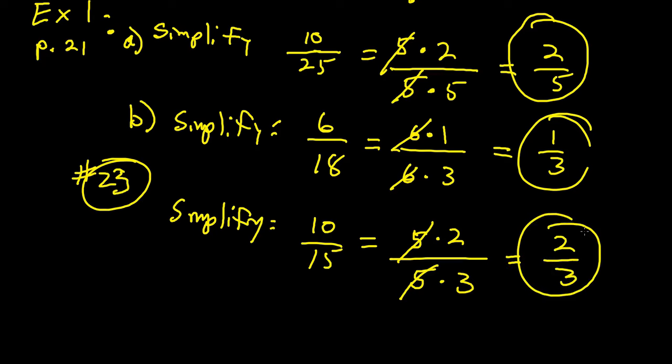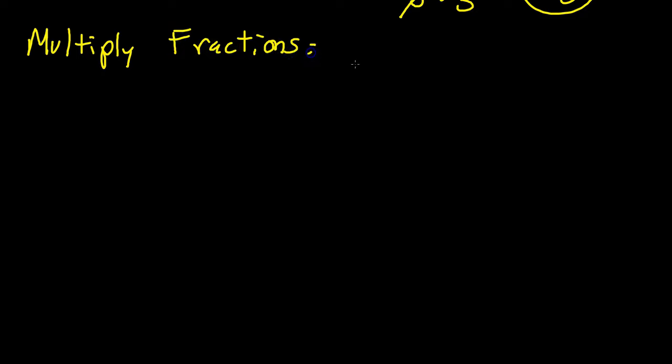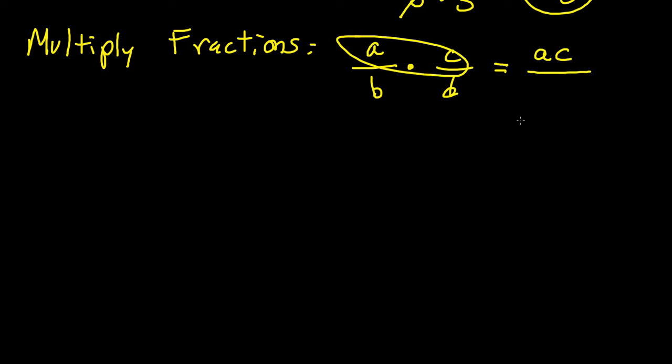All right, so we've got a pretty good idea of what to do when we are asked to simplify fractions. Let's go up the ladder. Next thing I want to do is multiply fractions. And to multiply fractions, well, in general, if you've got a fraction a over b and another one times c over d that you want to multiply, all you do is really multiply across. The new numerator would be a times c, and the denominator would be b times d. Of course, we want to cross-cancel first and simplify our result if necessary.